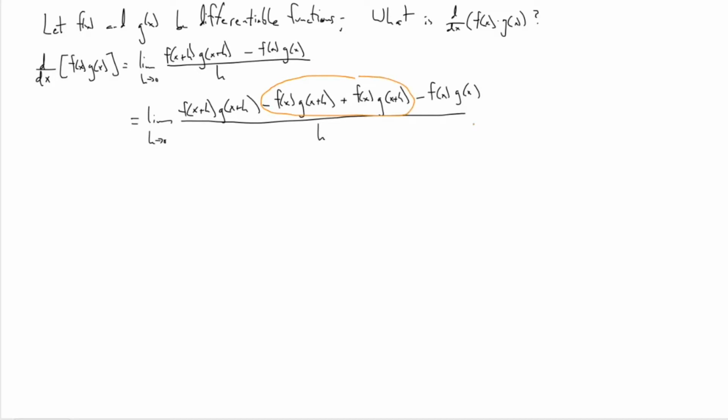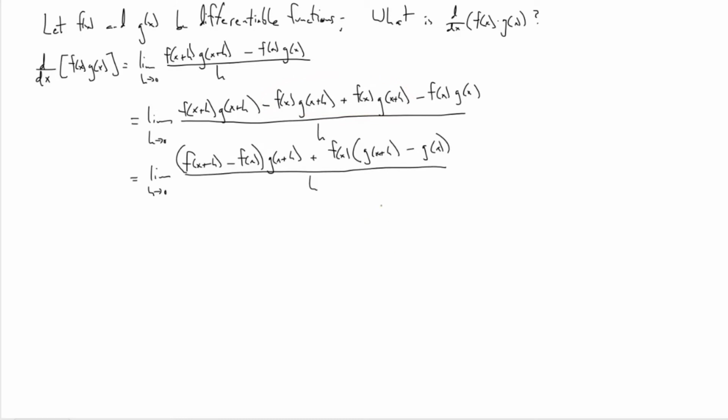It's negative f of x times g of x plus h, plus positive f of x times g of x plus h. So that's 0. So I have exactly the expression above with a 0 added into the middle. And you might wonder why and how that's going to help, but we'll see in just a moment. How it at least begins to help is you'll notice that these first two terms here both have a g of x plus h in them, and so I can factor it out of those first two terms.